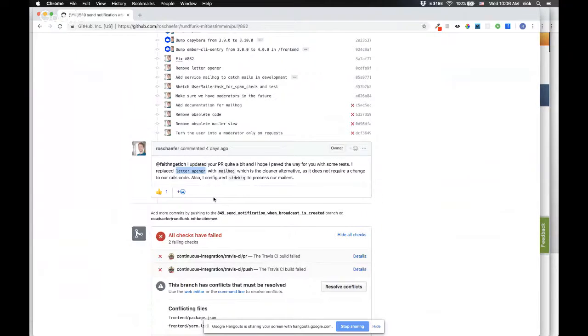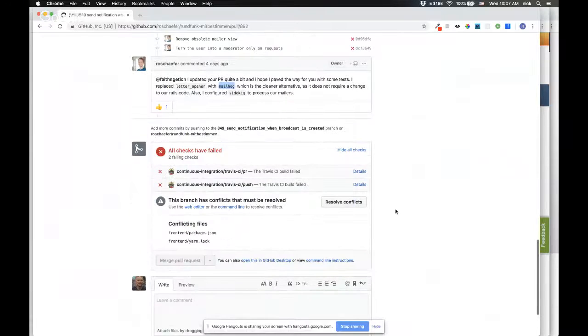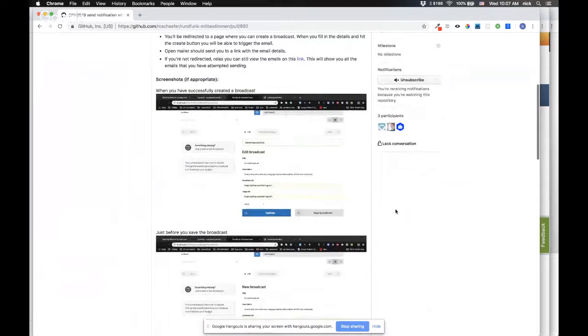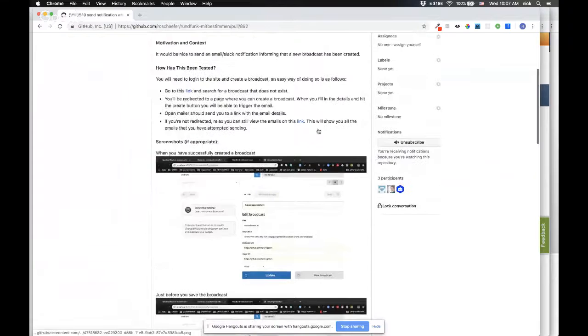And I was suggesting and implementing a particular service that deals with it, which is called MailHog. Yeah, I did see this PR. It sounds like a neat feature to work on.